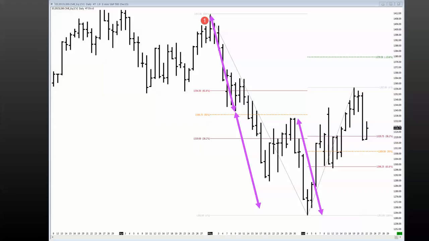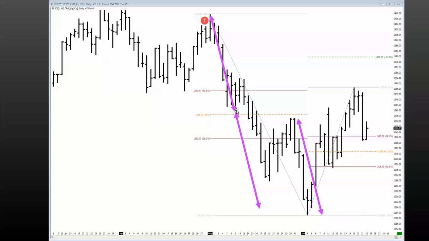So in this case here, what I've drawn is this purple arrow. Now all three of these purple arrows are exactly the same size. So you can see that in this first move down, let's say that you're sitting at this bar right here. You don't have any of this other stuff. So you draw this bar down. You're still short, but you're going, man, I'm feeling kind of greedy here.